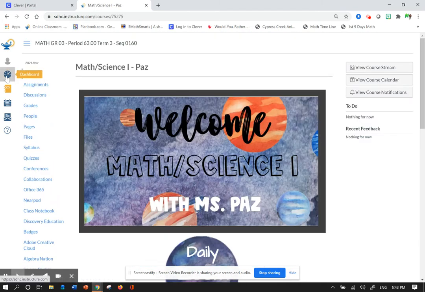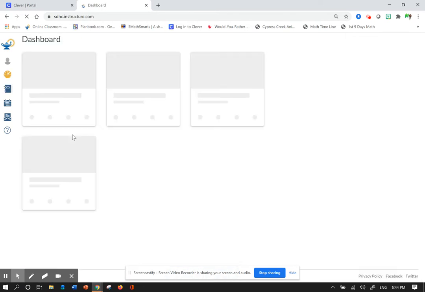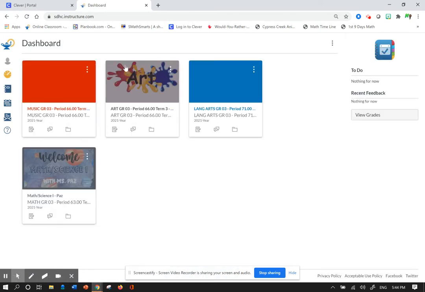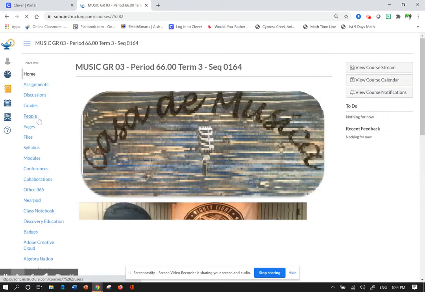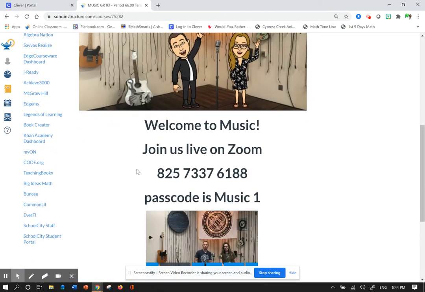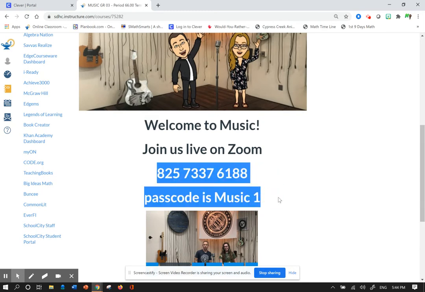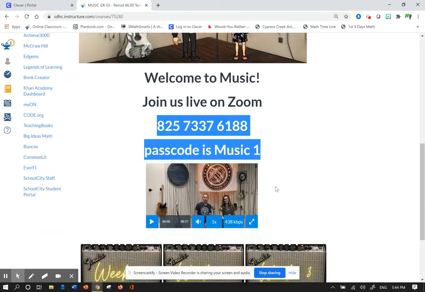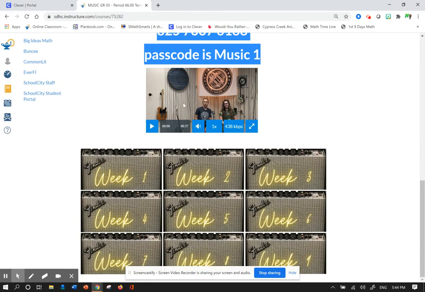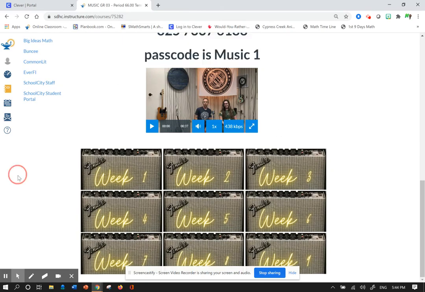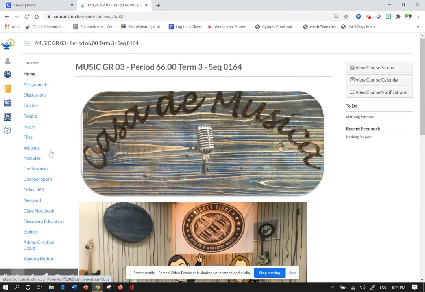So this button right here, this little blue one, if you hover over it, it's called the dashboard. The dashboard will take me back to my classes. Okay. And see, boom, here's music. So tomorrow at 7:45, you'll be going to music. Okay. So you go, you do your specials. I'm trying to get Mr. Shea to give me a link for this. If not, you're going to have to go to Zoom and punch in this information, but I'm trying to make it easier. A little message from him and Miss Stokes, and he'll explain more to you about everything going on here, okay?